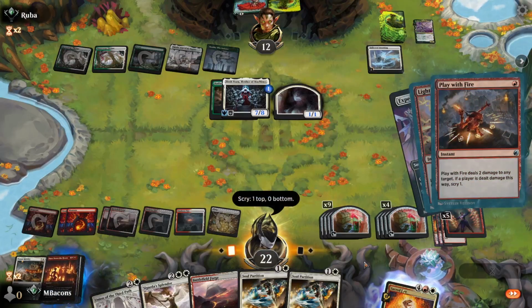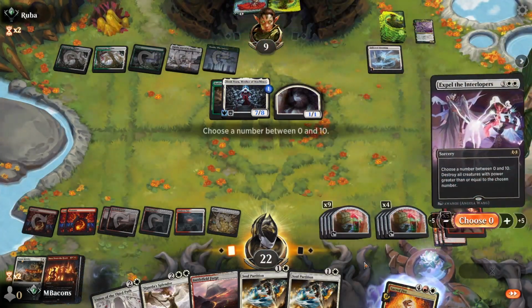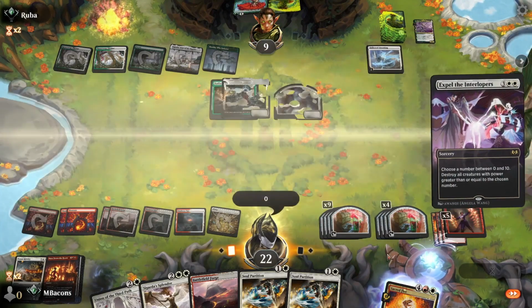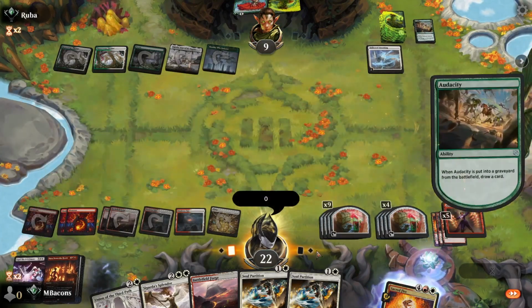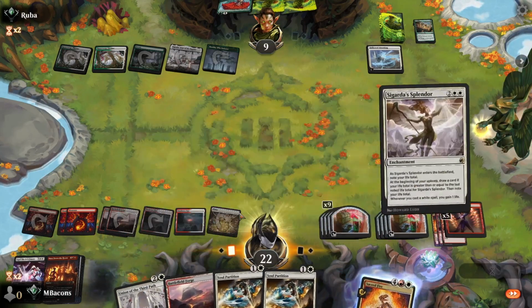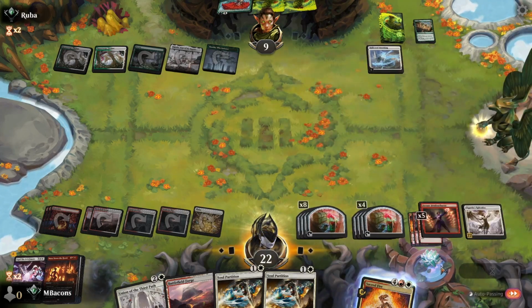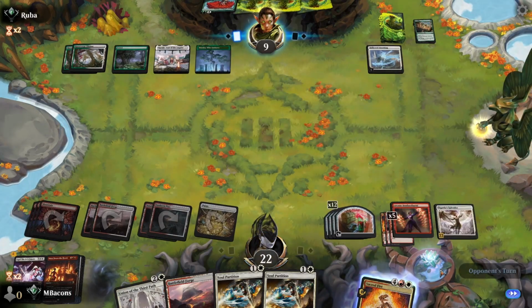Ooh. Find a Burn Down the House on the top of our library. And after all is said and done... Yeah, we'll choose 0 there. After all is said and done, got our opponent down to 9. Let's put out a Splendor. We got so much treasure to work with. Pass it on back.